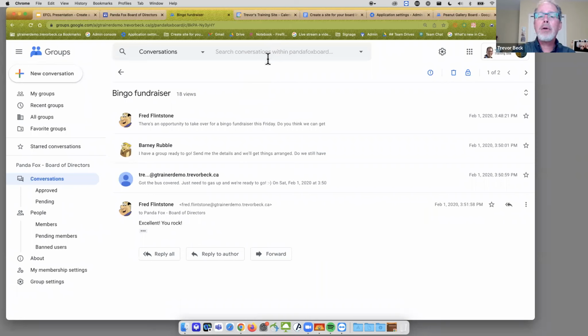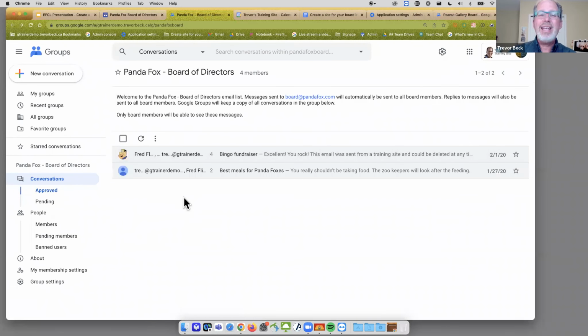As the secretary, you don't have to keep copies of all those emails because Google's doing that. You do have to keep a copy if someone sends the email directly to Trevor or directly to the secretary, because that's kind of circumventing the group there. But anything that goes to the group, you keep the conversations there. And I recommend you do that. Try and keep as much there as possible. Then that works great. You've got a string of history there. And anytime someone new comes along, they can do a search and look at previous conversations, all that kind of stuff.